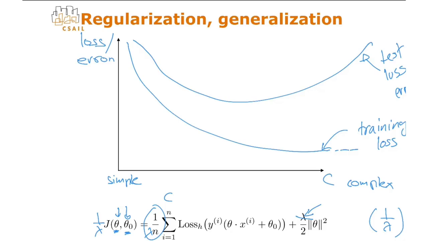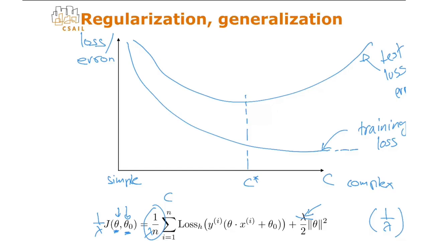Now there's a sweet spot here, an optimal value of c, call it c star, that would minimize the test loss or test error. So if we could find that value of c and get the solution based on the training set, we would actually get the best generalizing method. We would actually be able to minimize the test loss. Now we cannot do that, but we will talk shortly about how to approximately do that.